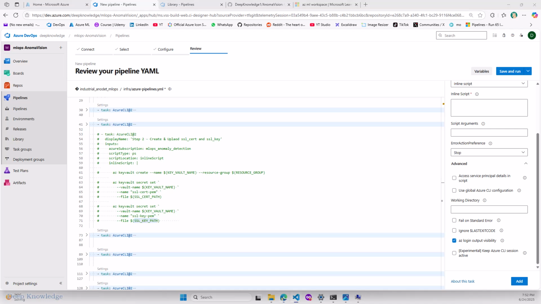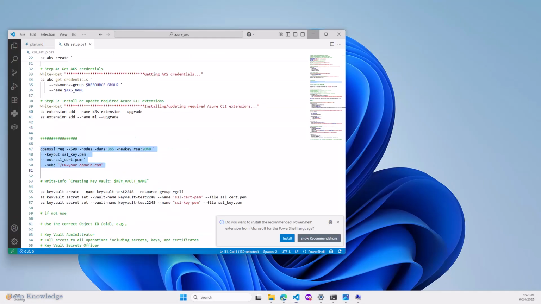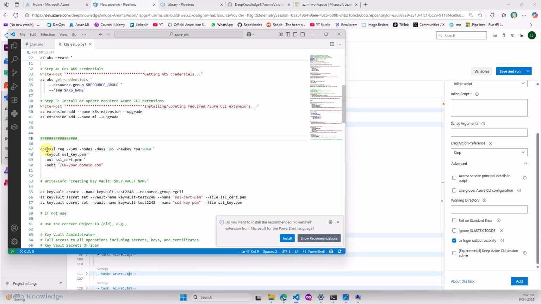If you haven't already, with this command here you have to create the SSL key and SSL certificate. You can see here the expiry will be 1 year.